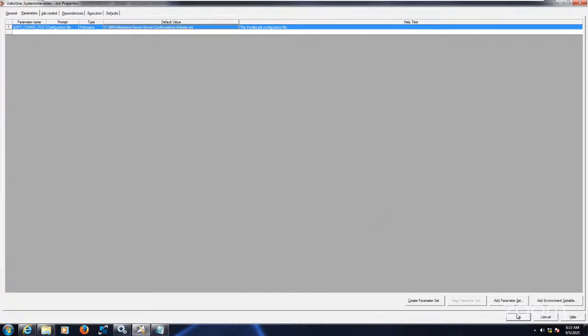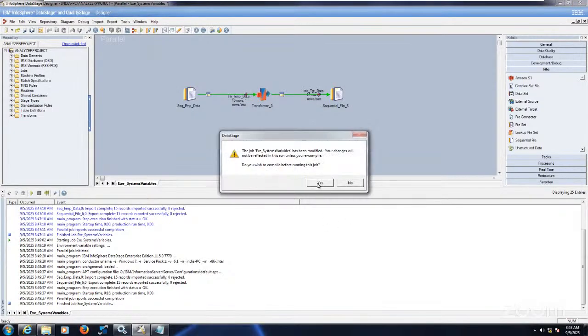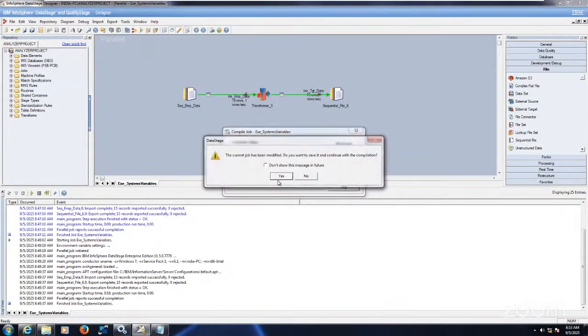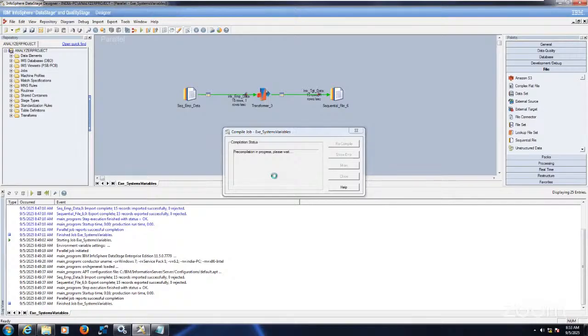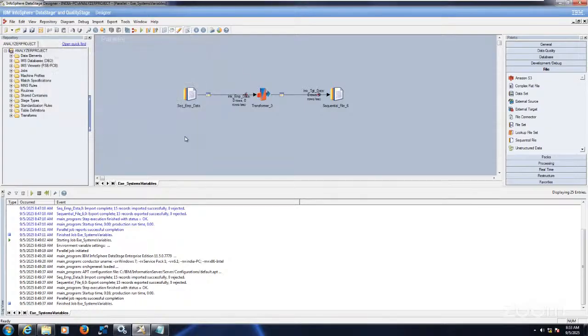So now data will be distributed in four nodes. Now what you can do, save, compile and run this job. Click on OK.